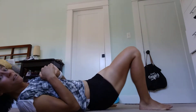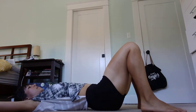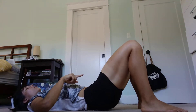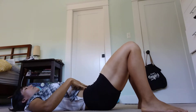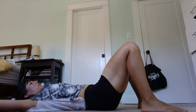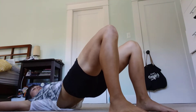20. Glute bridge, 20 times. This is the first option — just peel off the ground and then come back down. At the top, try to reach your tailbone toward your knees. Don't let your belly button rise over your hips. Also, give a little inward traction on your knees — pull them toward each other without letting your knees collapse. Pull your whole foot into the ground. Now I did lose count — let's say 10.